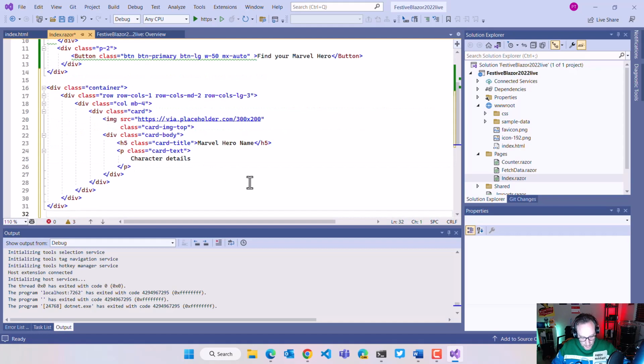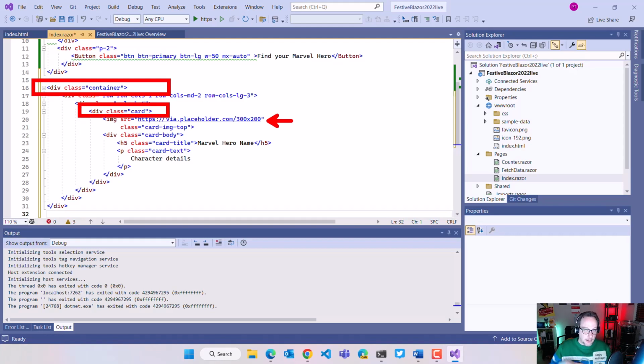There we go. So in short, what it does here is creating a container class. So showing like a little box, literally a container, where within the container, we're going to use the layout for a card and we're going to pull up an image. Now for now, it's just an empty placeholder. So it's going to make a call to that via placeholder.com and showing like a default image because we don't have an image coming back from the Marvel environment yet.